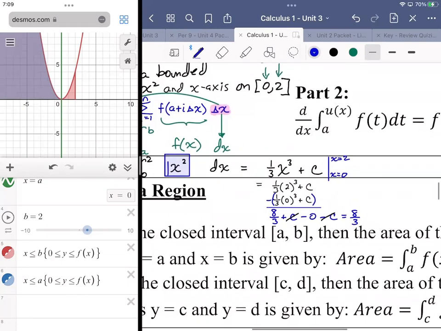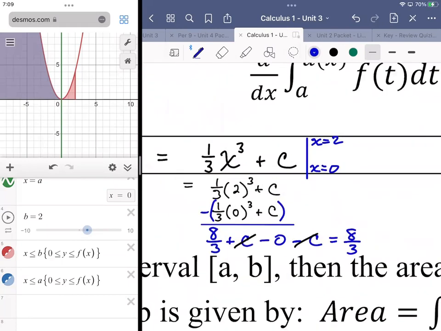But what this is telling us is that I never needed to have the plus c there. The plus c never needed to be there from the get-go. So I could have done all of this without the plus c, because it would have canceled out anyway. But at least this one time I wanted to show you, that's always a question.